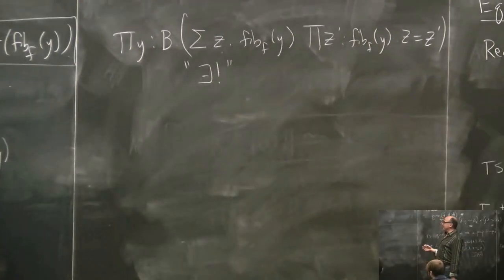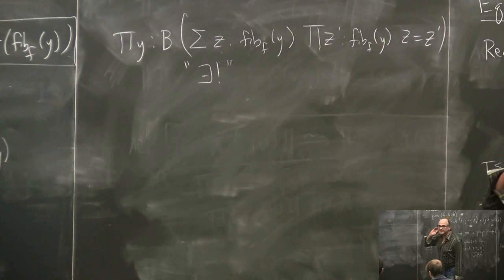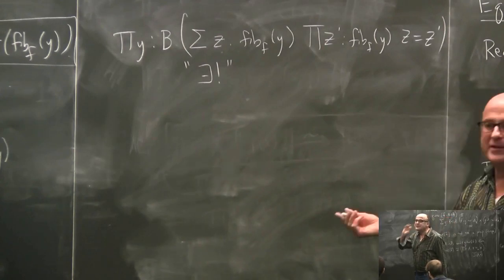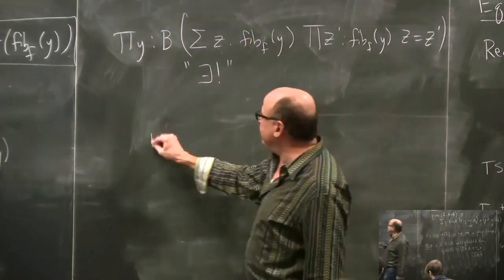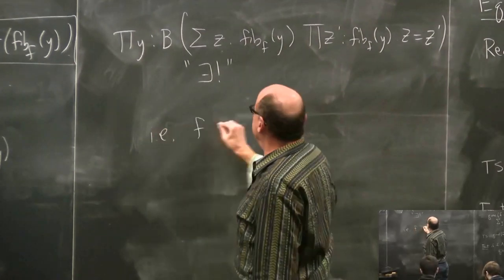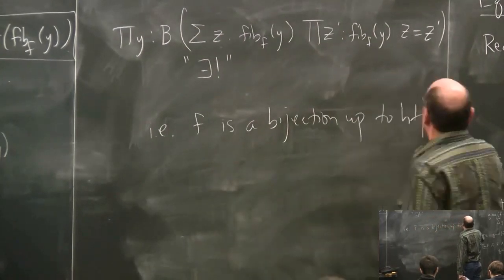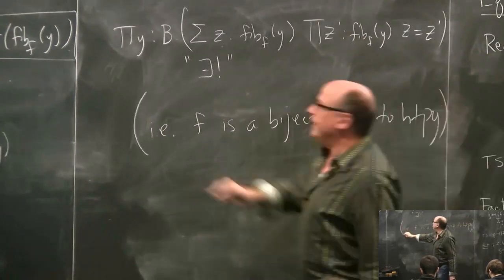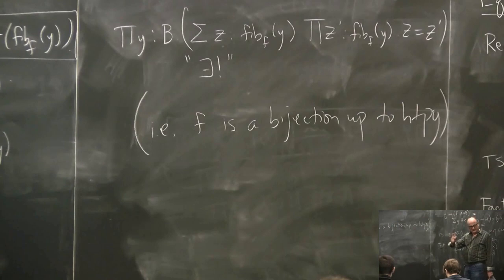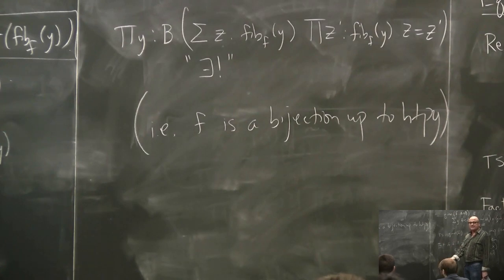So what is that saying? What's another ordinary way of saying what I am saying about F in very ordinary terms? You probably said it. It's a bijection up to homotopy. So what this is saying, and that's what I want you to see, is that F is a bijection up to homotopy. And of course, I'm selling you a bill of goods. You have to prove everything, but one would think that's a good definition of equivalence of two types, if I have a bijection between them, where it's the right sort of bijection.